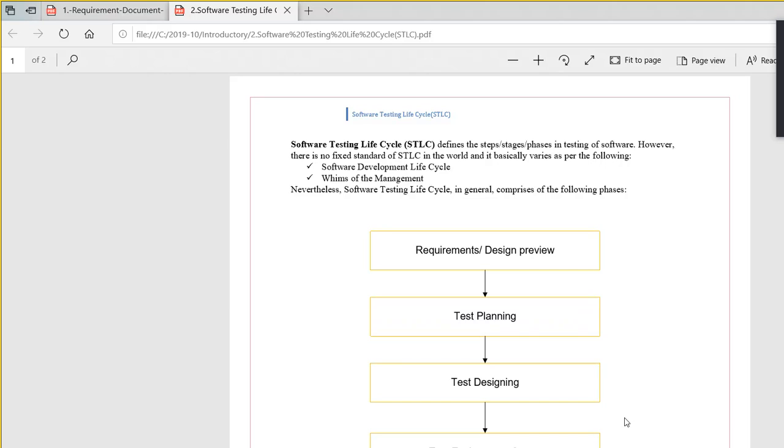So basically, test plan. If they ask you, hey, can you tell me about test plan? So test plan is a document that describes the scope, approach, schedule, resource allocation of the testing. Scope: what will be tested, what will not be tested. Approach: how it will be tested. Schedule: at what time it will be tested. And then resource allocation: who will do what? So that is what a test plan is.